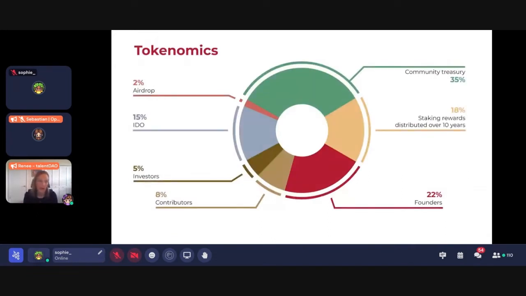So looking quickly at our tokenomics, I think I mentioned this earlier, there's 3 functions right now that the token's for. Obviously governance, around DAO tooling, what the DAO spends their money on, and what we publish and what type of research we prioritize. There is platform and minting fees. You can choose to pay with ETH or talent on our platform. And then, of course, there is staking rewards. So about 18% of our total allocation is dedicated towards our users in this microeconomy, distributed over the next 10 years.